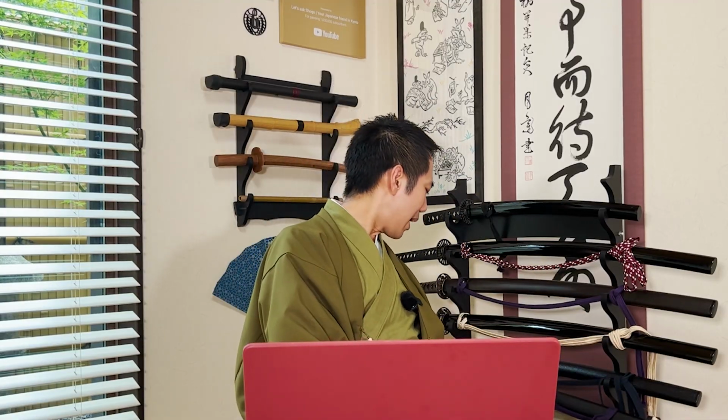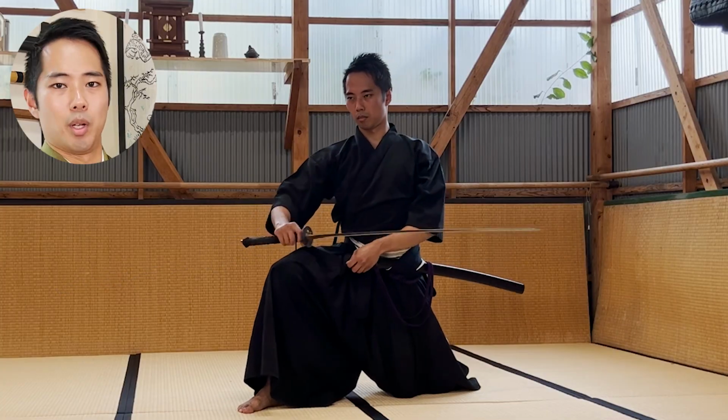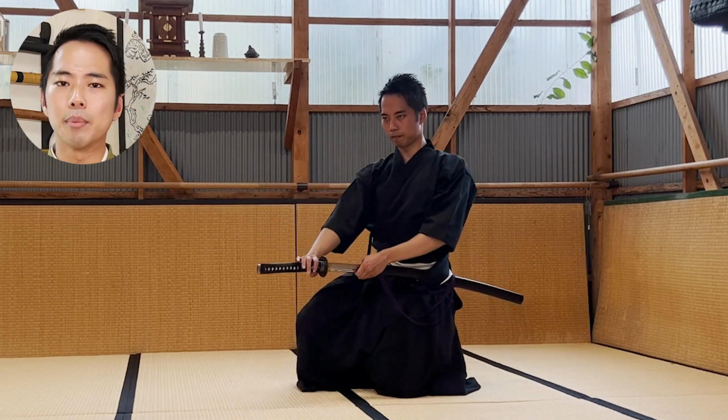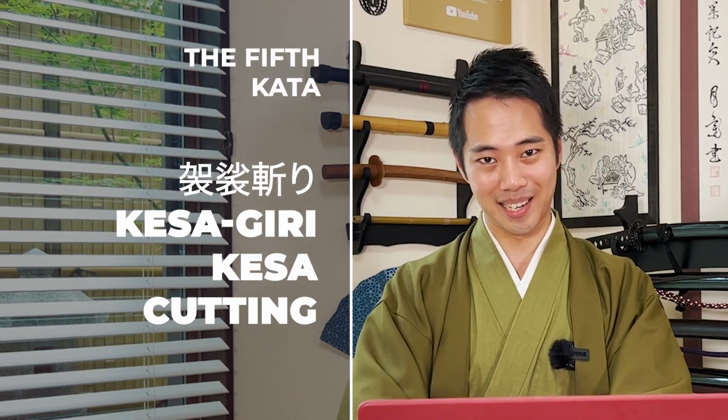But also, this is important, at the same time I need to try to make my sheathing look a little bit more natural because I'm bringing my body forward like this and it looks like I'm losing my stability. So that is not a good sign. I should really try to fix this a little bit more too. The next is the fifth kata. From here is the standing kata.